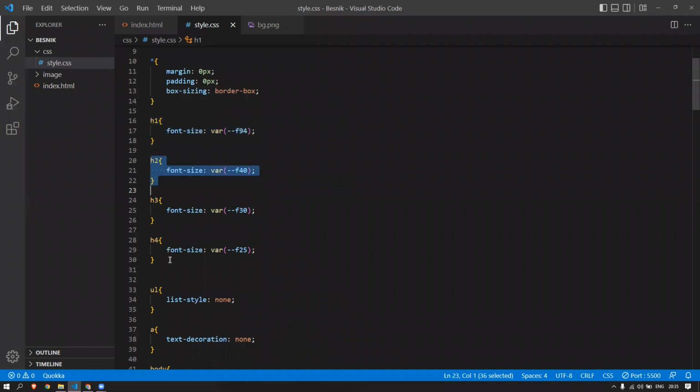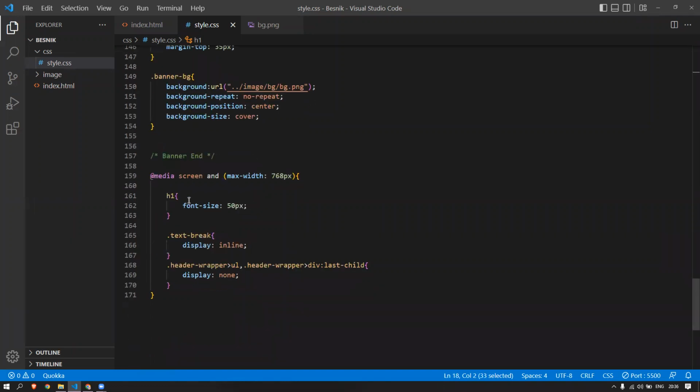Some people use the class name and all the things, but not in every design do they use more than 7 or 8 headings. They only use 4 or 5 headings only. Okay, so always target the heading using H1, H2 like this way. In templates also most of the people do like this way only. So target the H1, so you can change the H1 wherever you want here. Okay, so you don't need to add any other classes or kind of things. So that's what I'm doing, like this style.